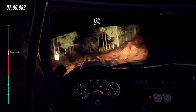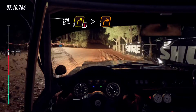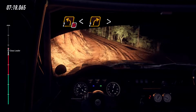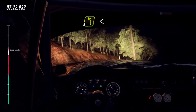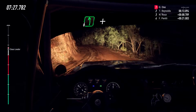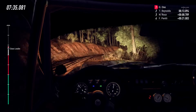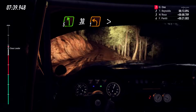Right of a 120, caution, 3 right of a crest, tightens 1. Into 2 left, don't cut, opens. Into 2 right, tightens of a crest. Into 4 left long, opens of a crest. And 6 left, and 4 right long of a crest, tightens 2. Into 5 left, slow 30, unseen, 1 left, tightens.